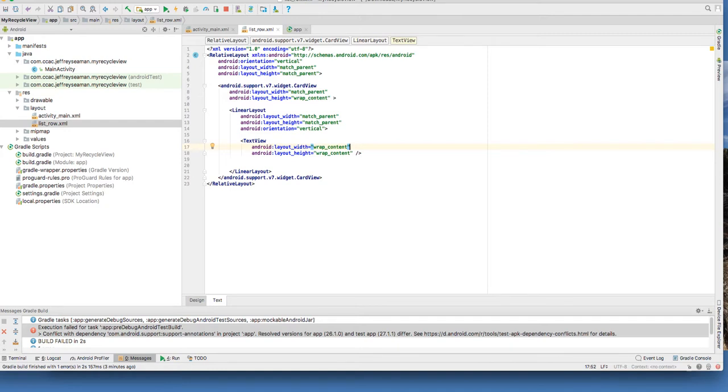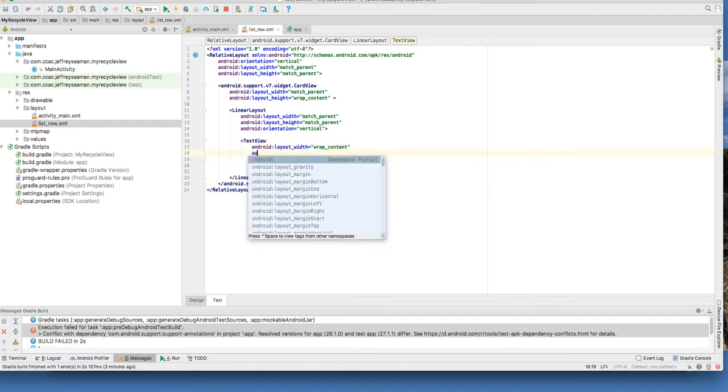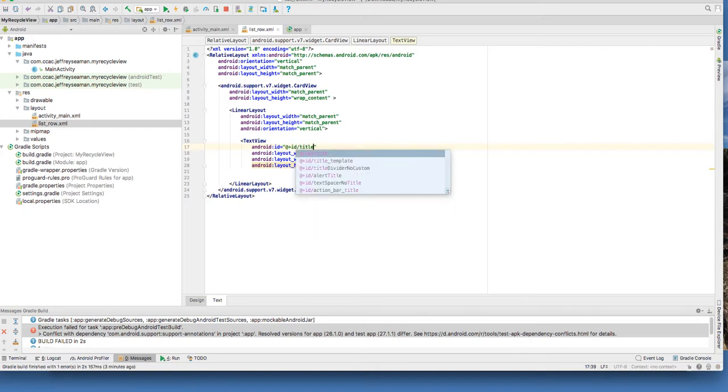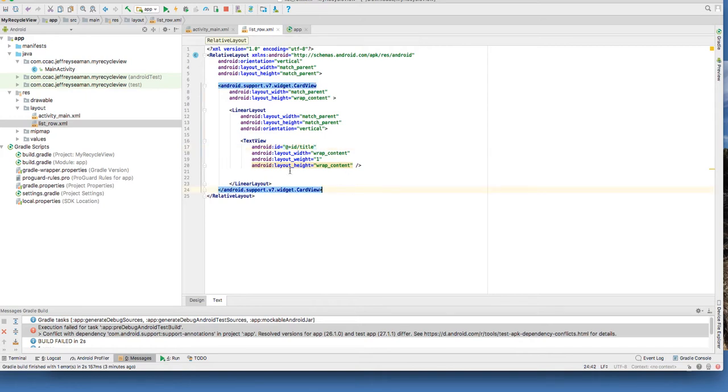But we also need to add, I'm not sure why I didn't add it, we need to add the weight. So I'm going to put layout weights. It might actually not be on here anymore. Let's see, weights. All right, it is there. I thought maybe I got rid of it and I wasn't sure of it. One. So we also need an ID that matches this. So I'll type in Android, and then we need to have ID equals, and we'll do at plus ID, and then we'll give it a name. This will be the title. All right, so that is what we want for now to start us off.